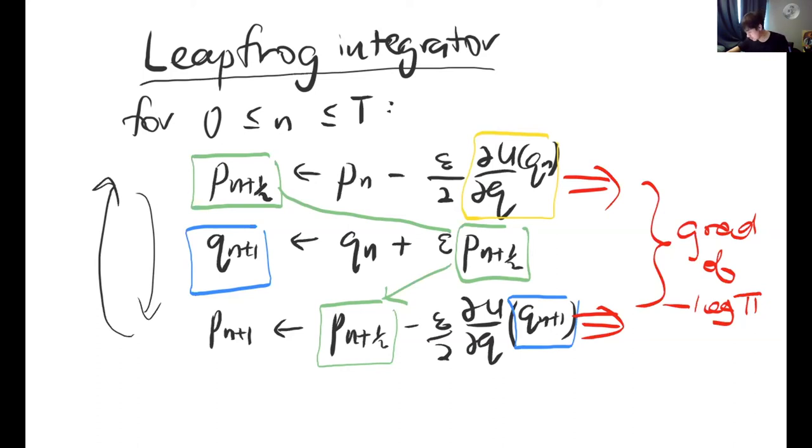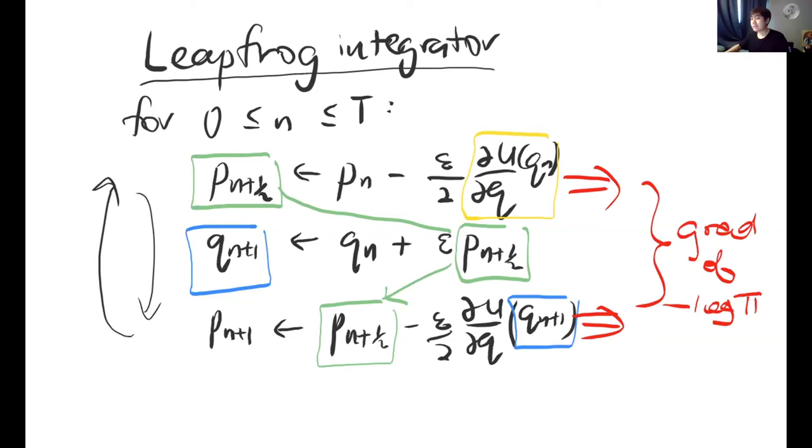So one question is coming in. Why is it n plus half? This has to do with it being a symplectic integrator. So I can only answer you as best as I can if you know a bit of numerical solver. So if you are familiar with the Euler method, then you are just doing full steps. So pn plus 1, qn plus 1, pn plus 2, qn plus 2. But there are problems with the Euler integrator such that in many cases, it's not symplectic and your method doesn't work. And it's not that it performs poorly, it's that mathematically you can show that it doesn't work. But with leapfrog integrators or symplectic integrators in general, it will work. So like the improved Euler is better than the Euler, yes, but it is still not the leapfrog integrator.